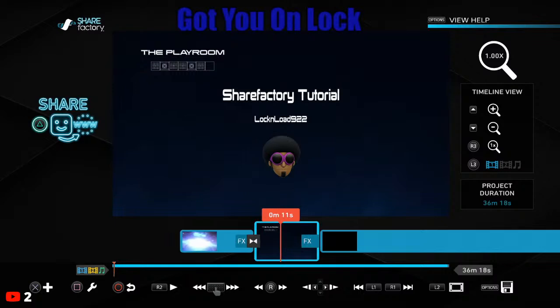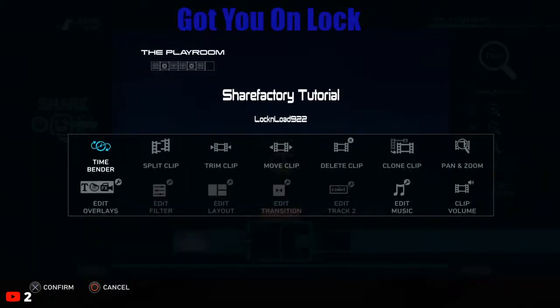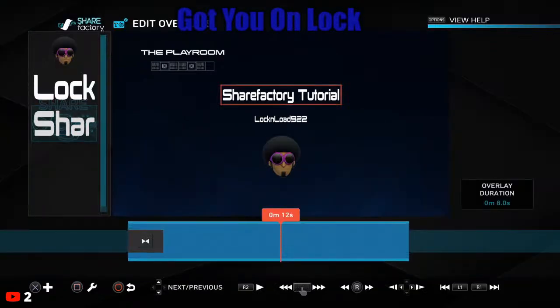Say you don't like that sticker right there. You want your name lock and load like bigger. Now check your right analog stick and you move, and you see the orange arrow is moving over that palette that we're working on now. Say I don't like my name that small. Remember, the square button is always the maintenance button on what you want to do. Is the editing button. So we're going to press square. We're going to go, it's a sticker, so there it is, right there. Edit overlays. Press X on that, and now you see how ShareFactory is orange?